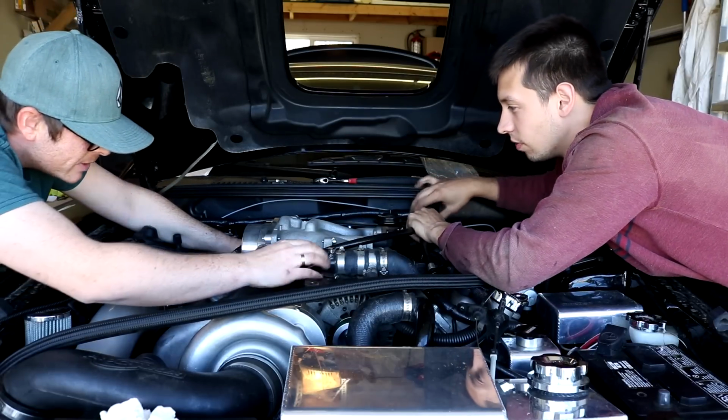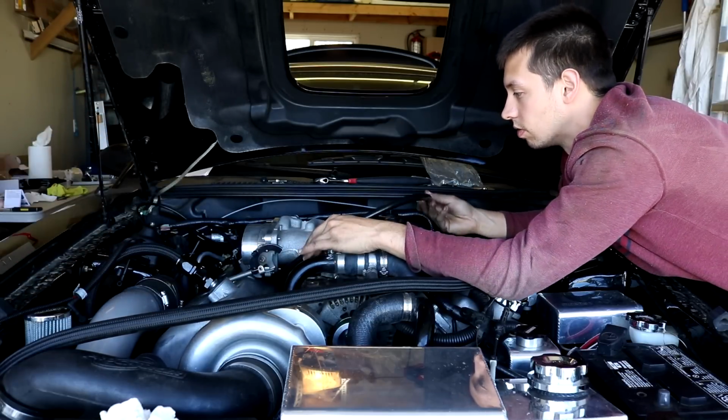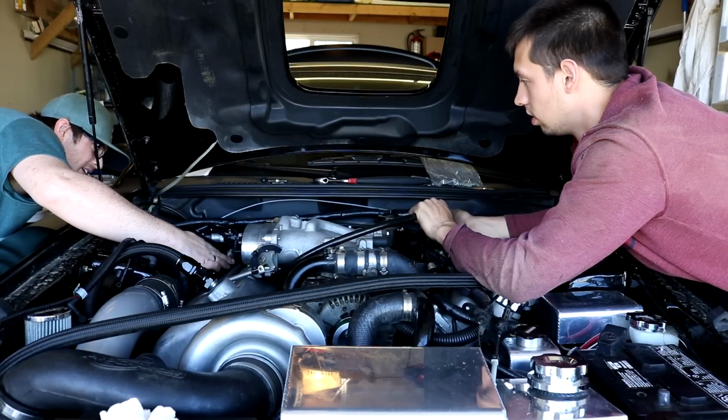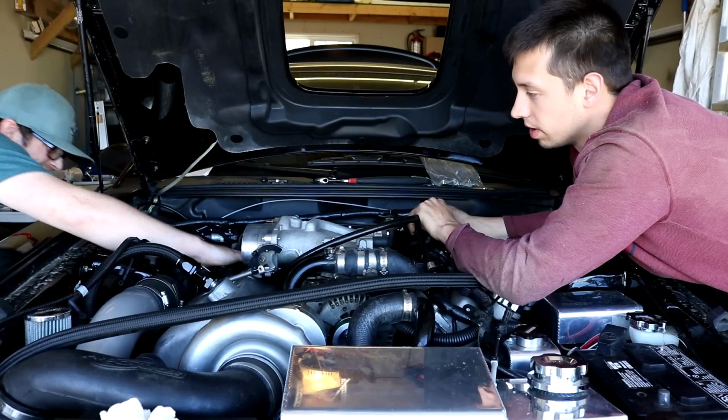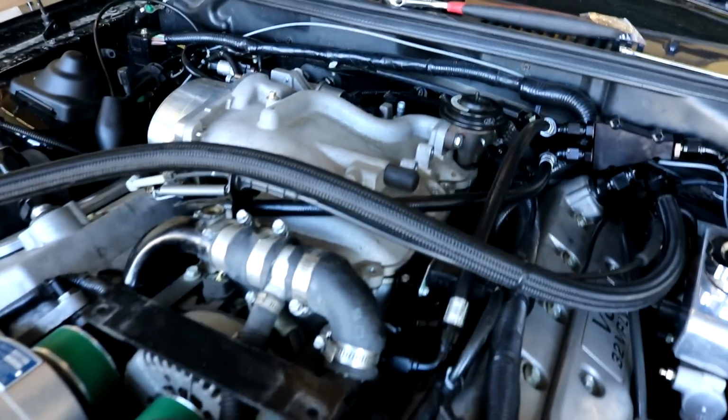Buddy, wait, hold on. This isn't on correctly. That's okay. It has lots of room to play here. But look, perfect. Yeah, okay, yeah. Is it rubbing? Is it gonna rub too hard on that? I don't know, man. I mean, we haven't tested it with the manifold on.